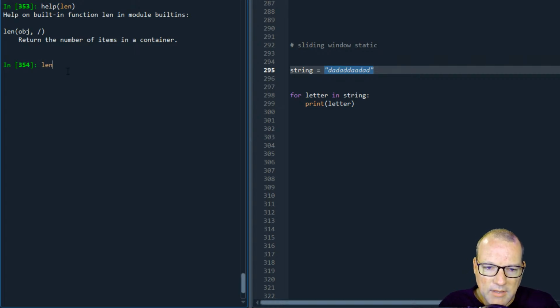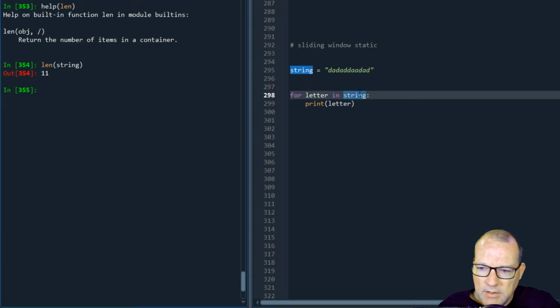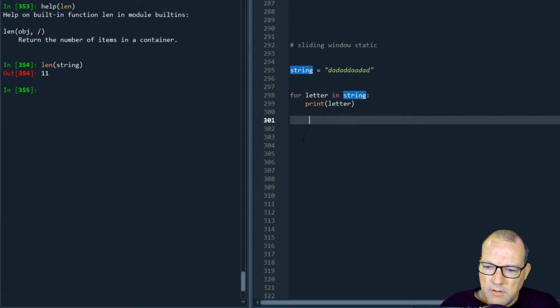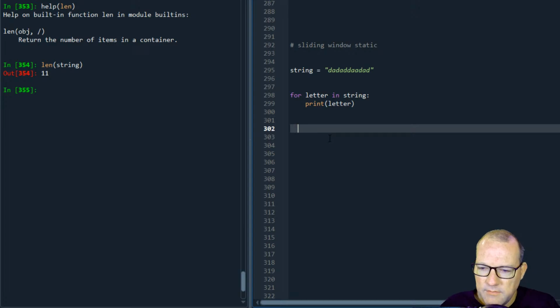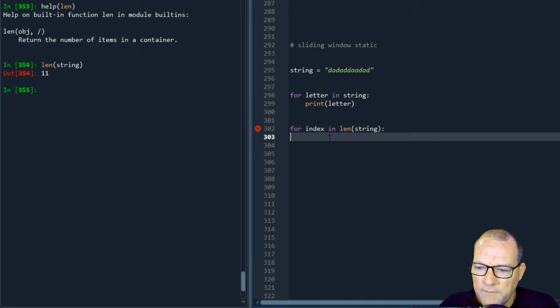Now we have len of string, 11. Okay. Now wait a second. If I were to change this, for i in, let's just do index in len string.